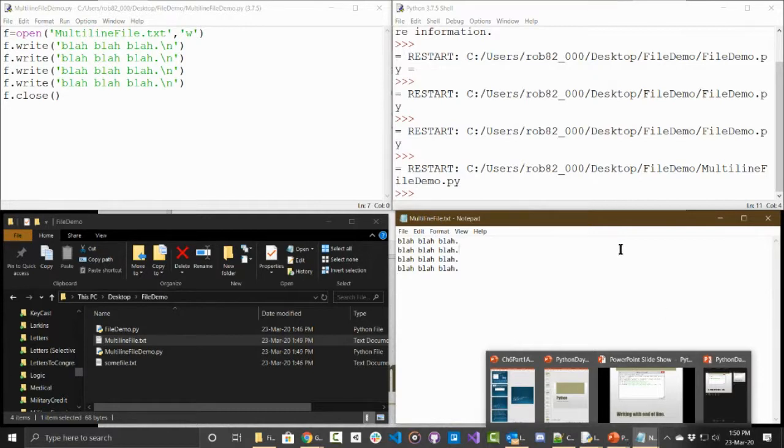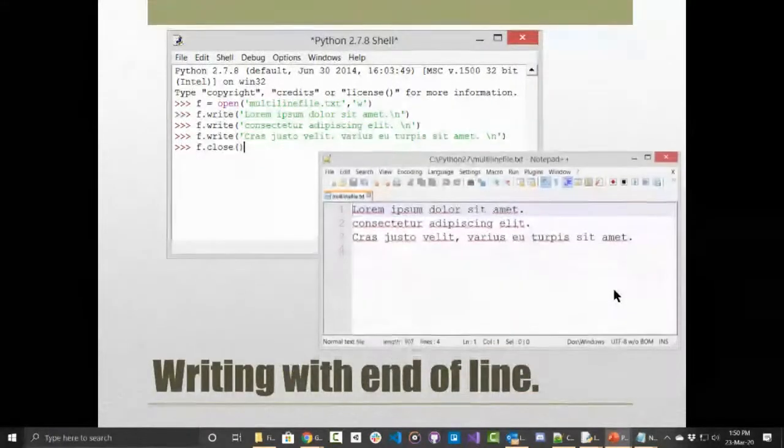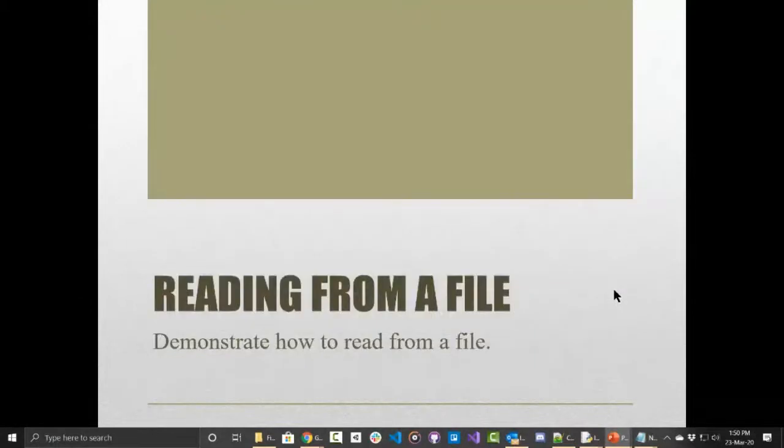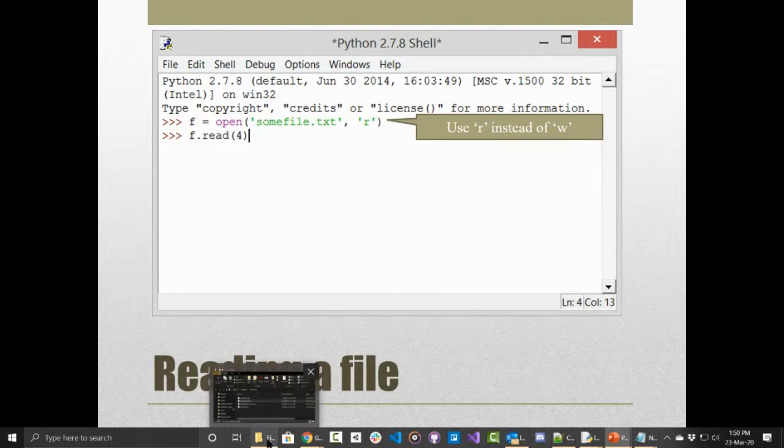So now reading from a file. So that we've written to the file, now we want to be able to open a file. And to open a file, we will use R or W. Of course, R is the default, so you could also just omit it. And so what I want you to do is make a program, and we're going to read 4 elements. Well, actually, let's just do this. See if we can do this from the, well, we can't really do it from the command line because we need to be operating from there.